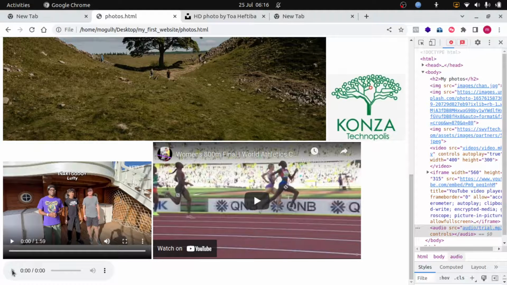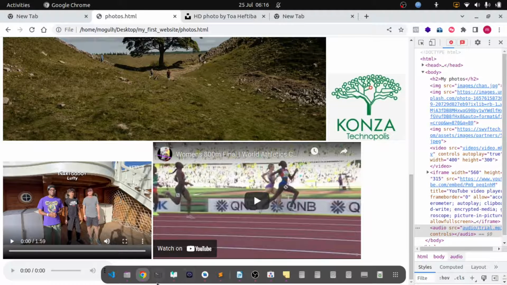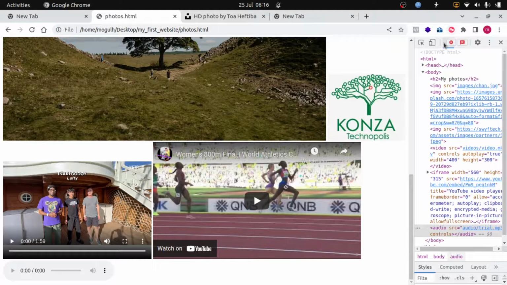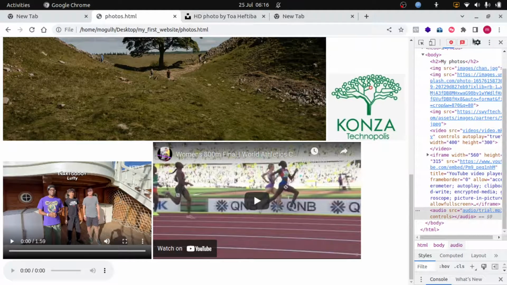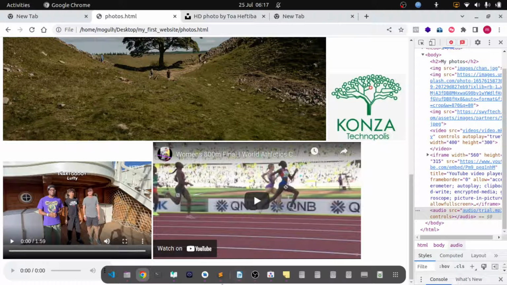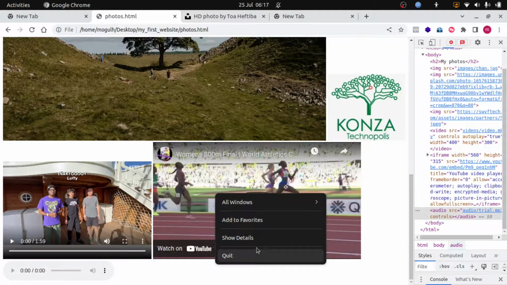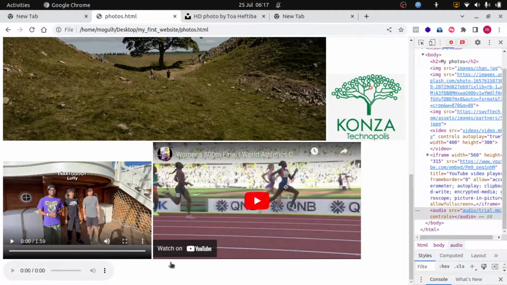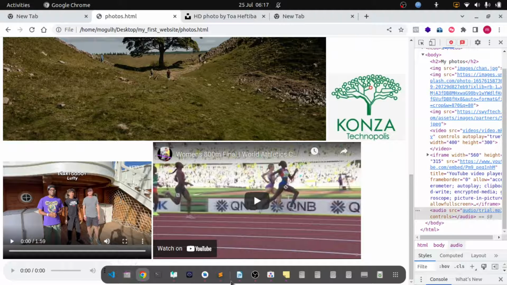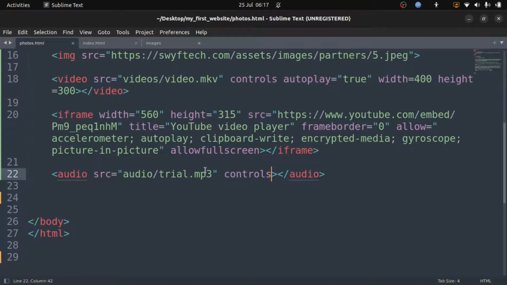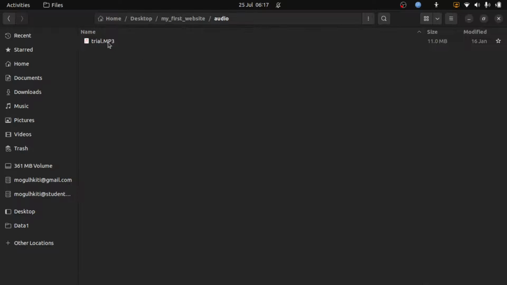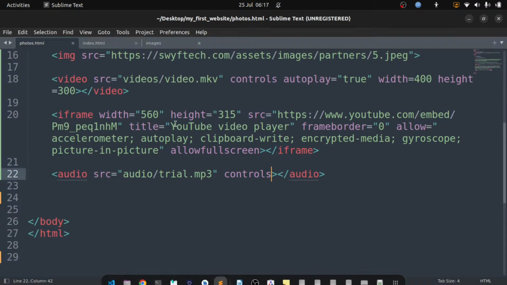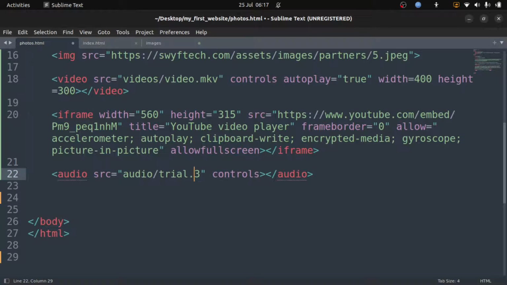So yeah, I think I missed something there. Very fast, I'll go through it. So .mp3, let's check. Here we have mp3 in caps, so let's change that to lowercase mp3.